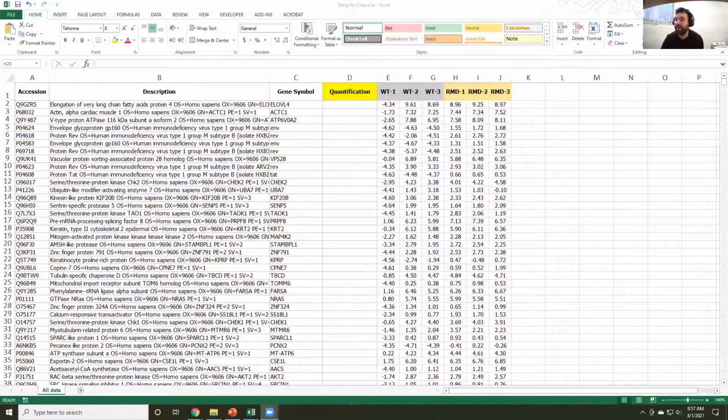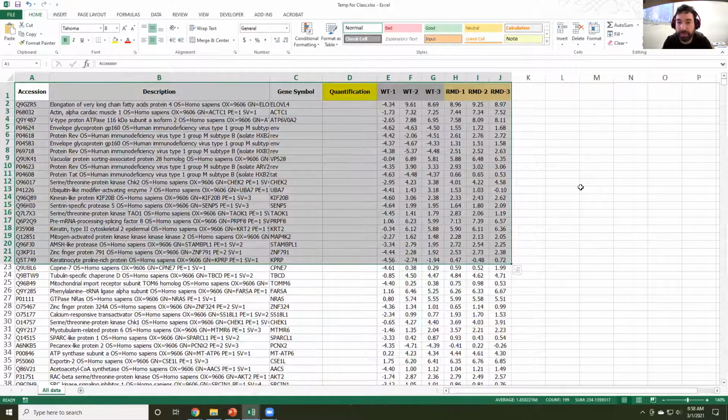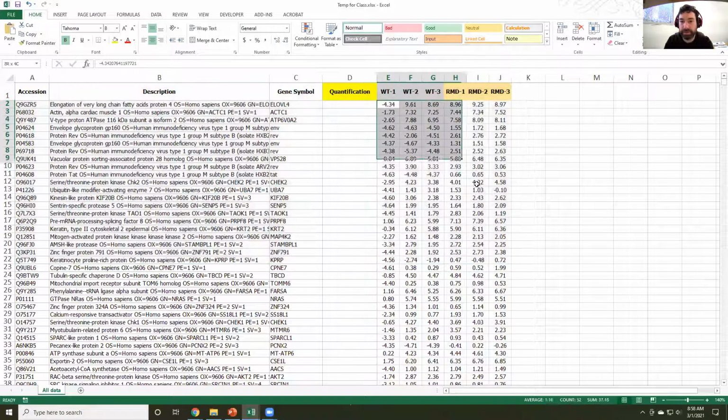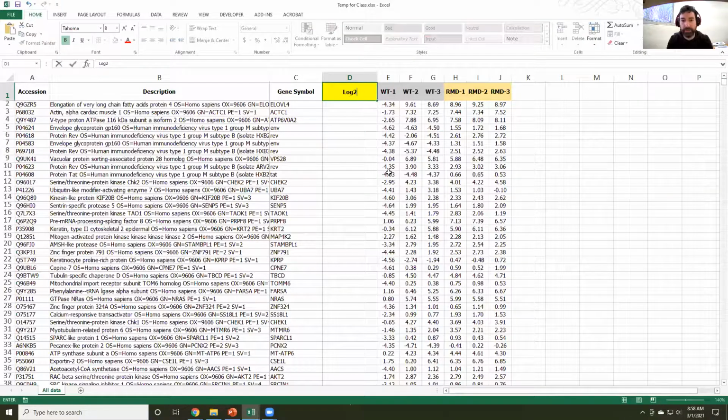Okay, no problem. Okay, so the last 5 minutes, I wanted to show you something about how you enrich proteins according to their regulation. So this is an output table that you get from a proteomic search engine. These numbers are the protein quantifications. Actually, this data has already been normalized and transformed. That's why there are some numbers that are negative, that's because it's after the normalization. And another thing is these data are actually in logarithm. So this is a log2 quantification.